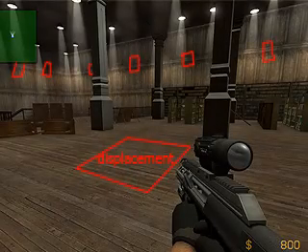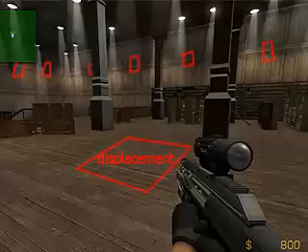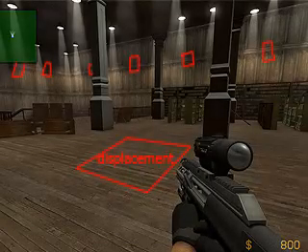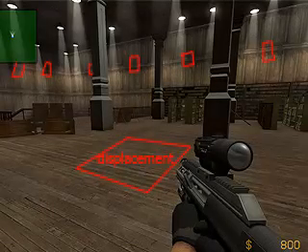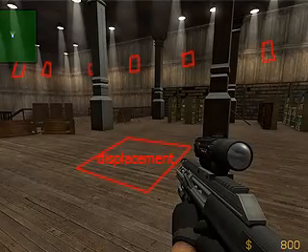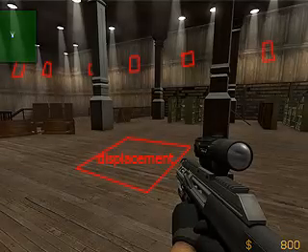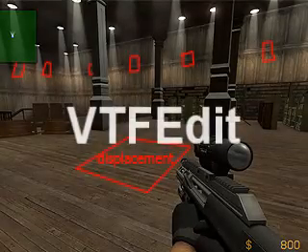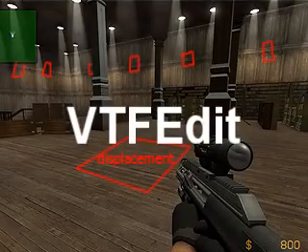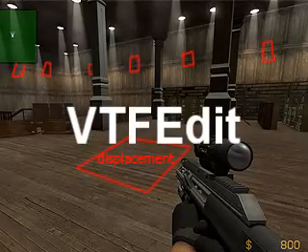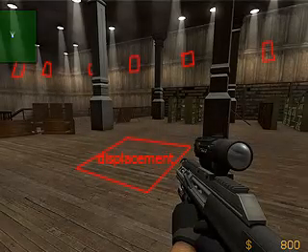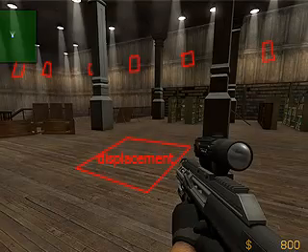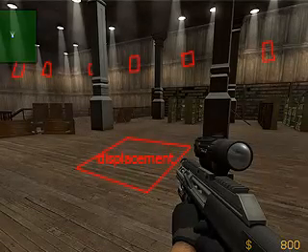To split up the repetition on the floor, you could use props and displacements. Yes, displacements. Make a VMT which blends the wood texture onto a texture with trash on it or any other sort of texture you choose. Doing this isn't hard, and if you use VTF edit, which can be found in the description of this video, it's even faster. Lastly, to split up the repetition, you could also use small props like bottles or just random junk to help also split it up.